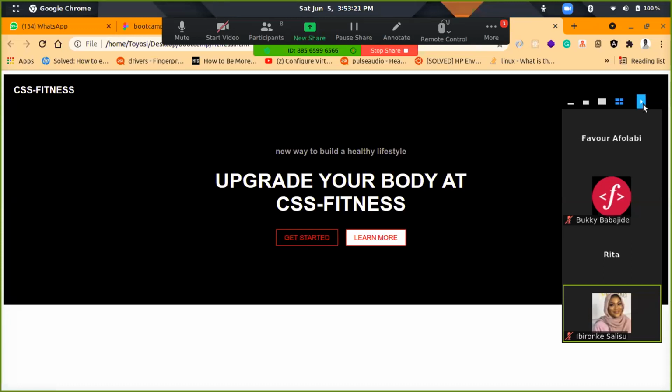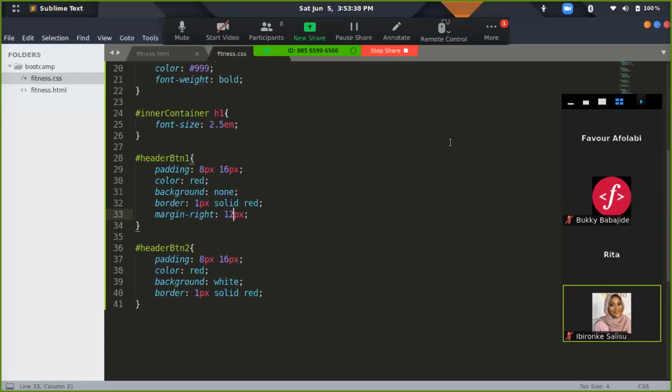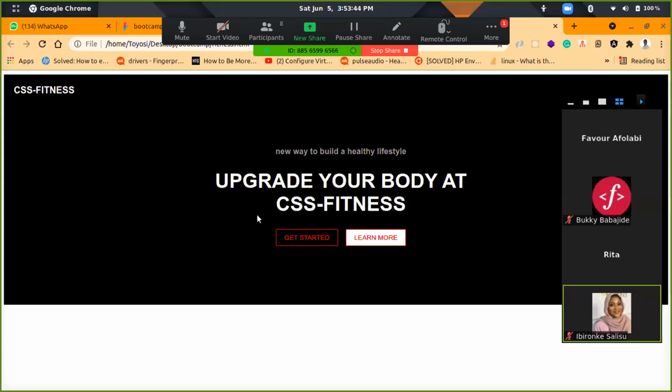I mentioned that CSS is very simple. Everything is just pure English. So whatever we want to do, we just look for what's the property that can get this done for me. What I needed there was just a space. And I thought, okay, that should be done by a margin. I just need some margin. And then I look for the property. And what's the property? Margin right. And give the value. It's as simple as that. Moving on.